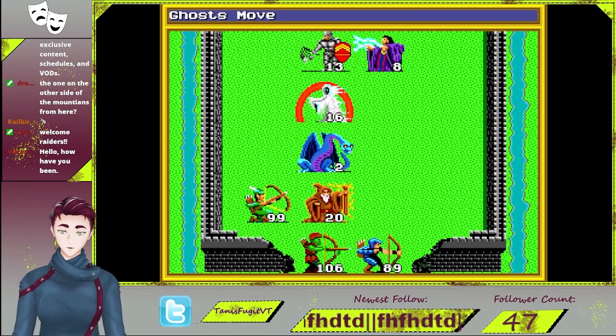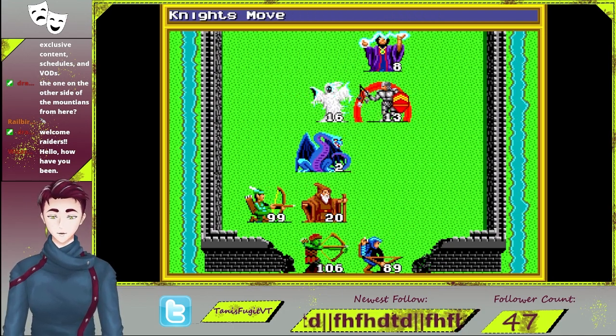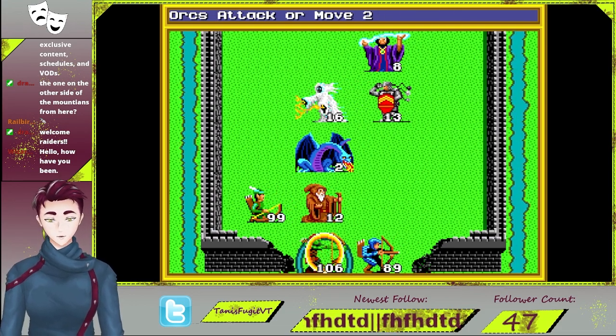Alright, there's all the sprites down. I don't think the ghosts move twice. The ghosts do move twice. Yikes. The knights definitely move twice. 8 of my druids just died.